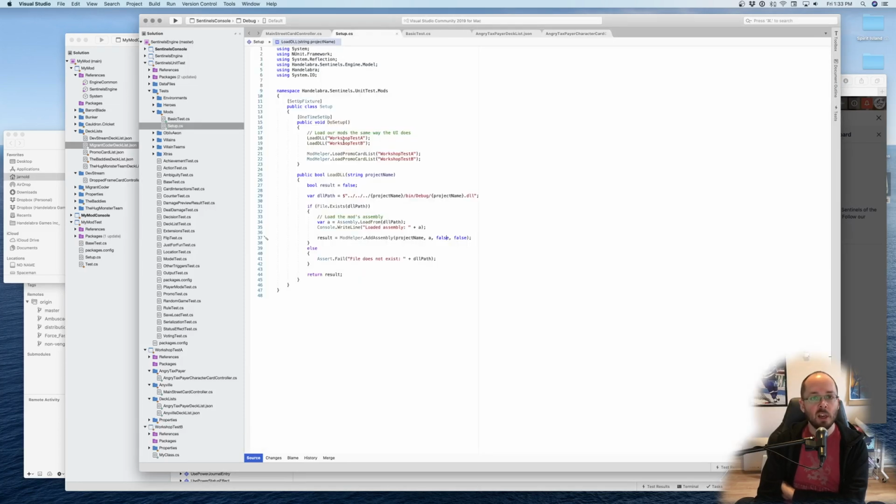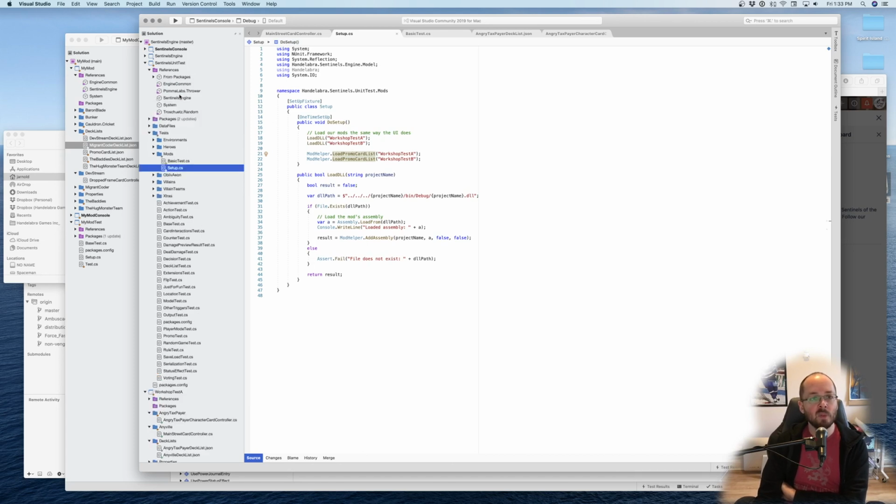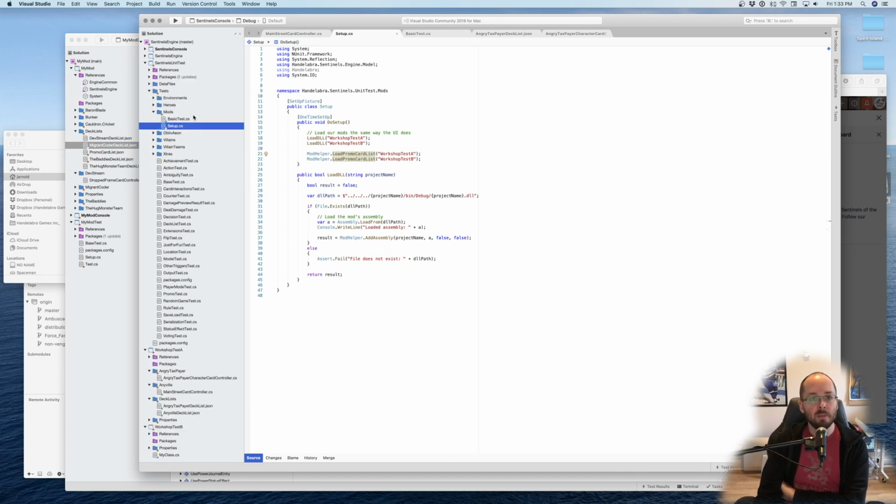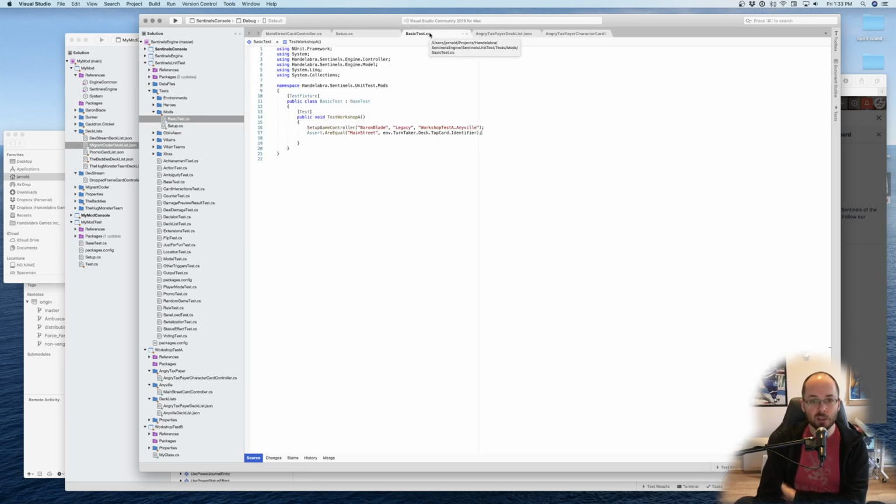So I've got my setup fixture for my mods test namespace. That's going to try to load the mods the same way the UI does, so not even using them as a reference here, but actually loading the DLL the same way the UI does, in case that could be a factor in terms of things working in the same way.